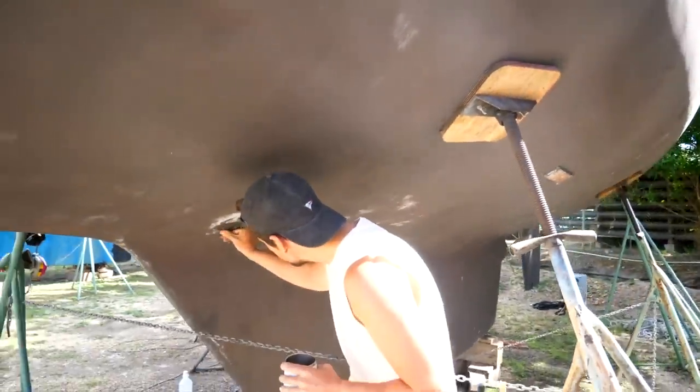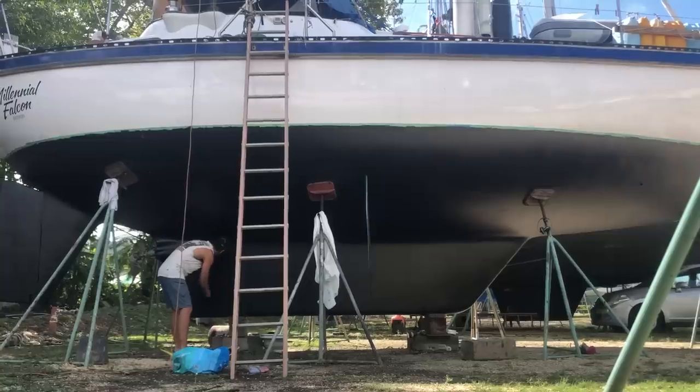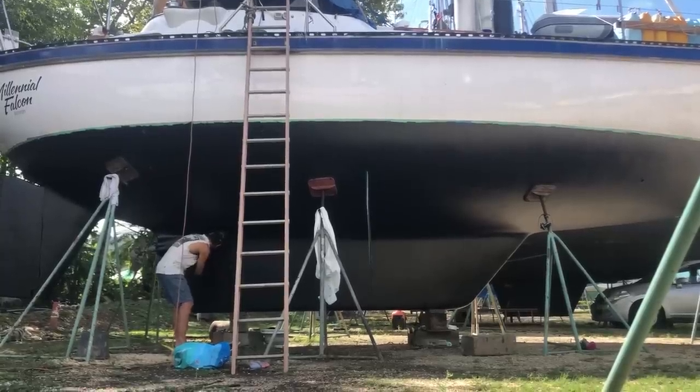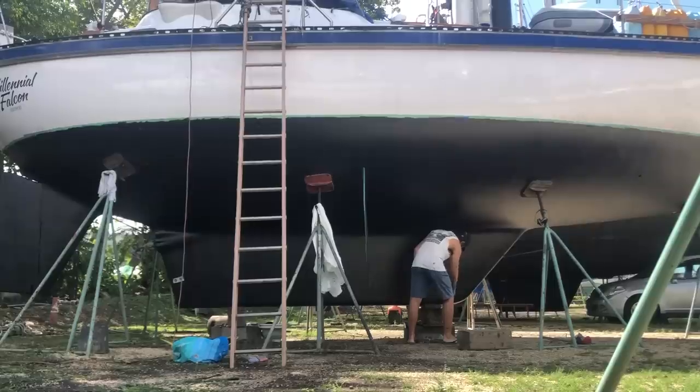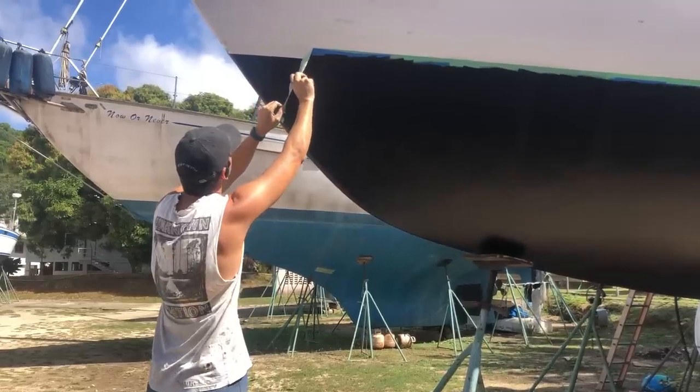So what does your day look like today? A lot of painting, I guess, really. Tick it off the list, I think. I think I'll just paint all day and then it's done. Just get that last thing keeping us out of the water knocked off the list today.